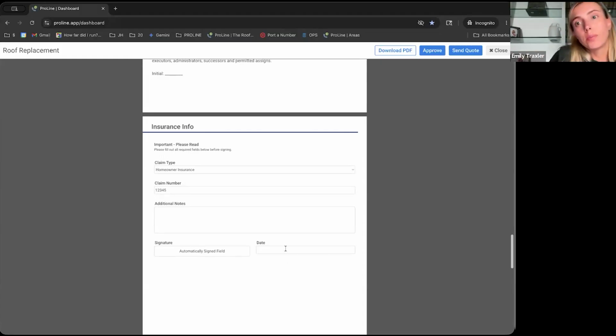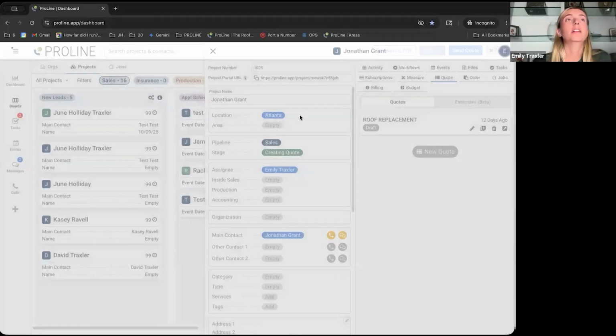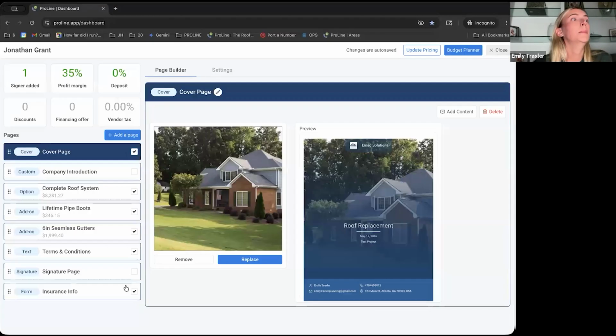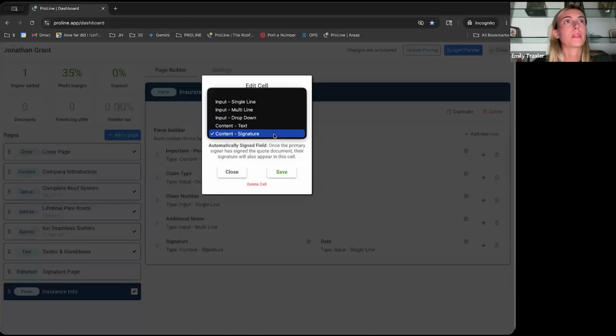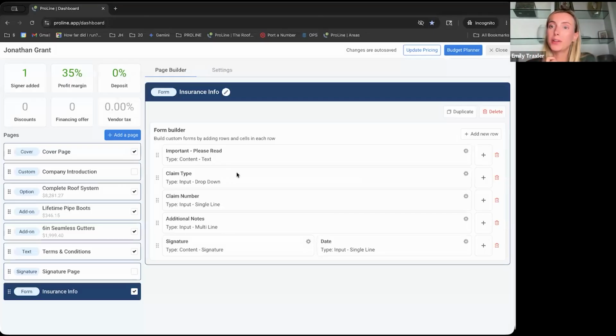I suggest, since it's going to pull that signature in from the top, maybe having some sort of disclaimer here that says like you acknowledge that this page is signed by filling in this information. And then, can you get the sales rep signature in there too? I actually don't know if we can get the sales rep. I did not see that as an option, but I am down to check. I think it's just going to be the primary signer right now. It's a really good idea though.